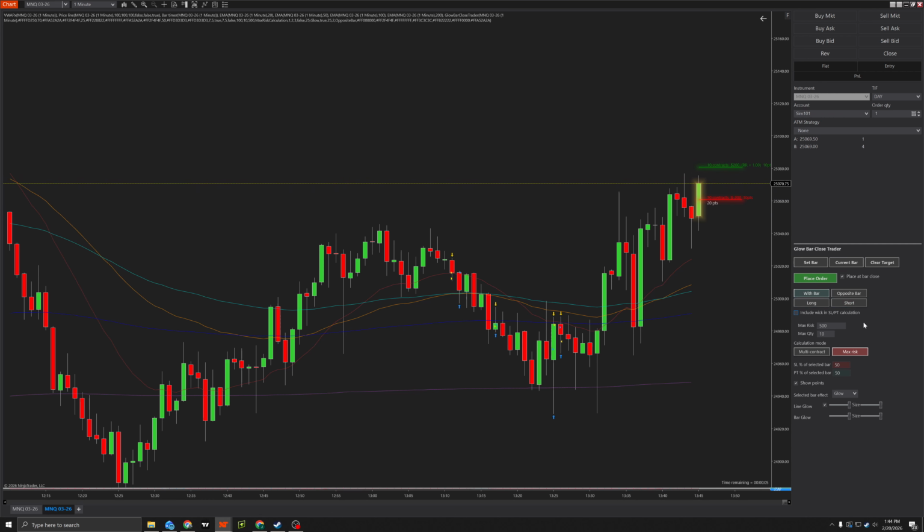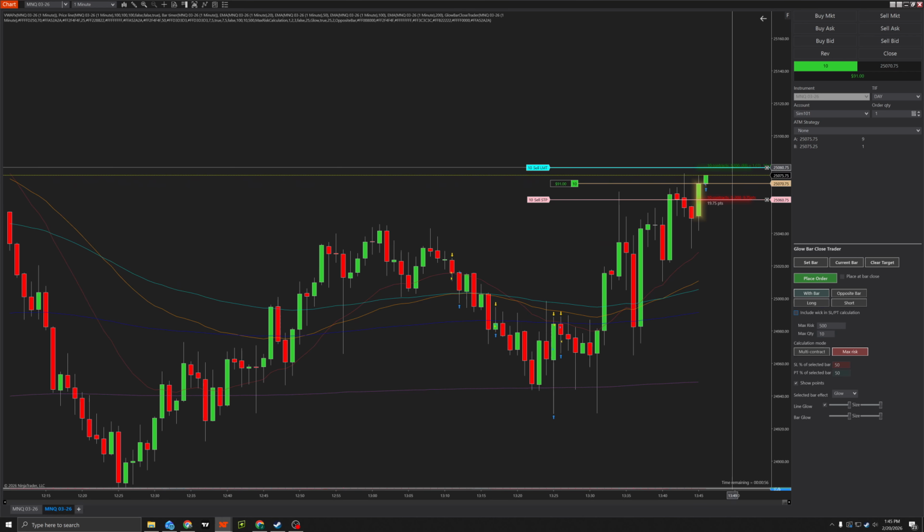All right, this will print pretty soon here. This is also determining my risk size automatically based on settings I have set. There it goes, it fired. Place the trade exactly with the stops where they're supposed to be.